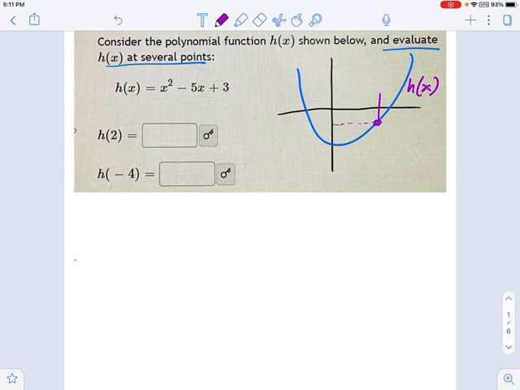Algebraically, the way to solve this is quite easy. You just take a number and plug it in wherever you see x. For example, h(-4) equals (-4)² - I just took that x² and changed it to (-4)². Minus 5 times (-4). And then plus 3. There was no x on that last part, so I didn't need to plug negative 4 into anything.